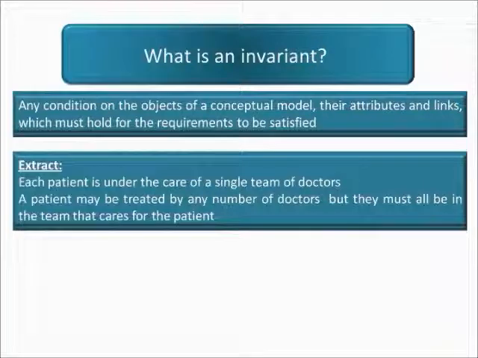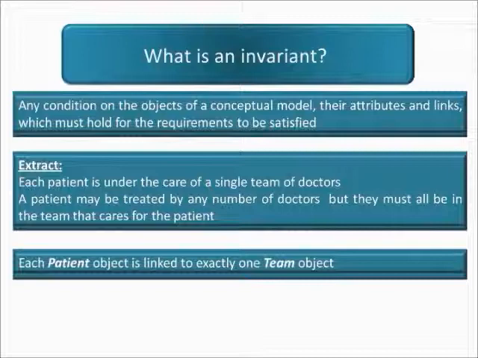Consider the following extracts from the requirements document for the system. Each patient is under the care of a single team of doctors. A patient may be treated by any number of doctors, but they must all be in the team that cares for the patient. These extracts both imply invariants that must be true of our model at all times. Each patient object must be linked to one team object, not zero, not more than one.